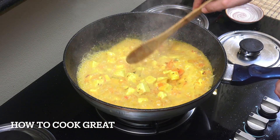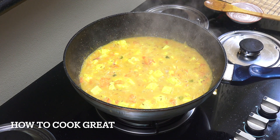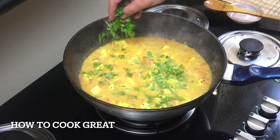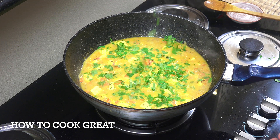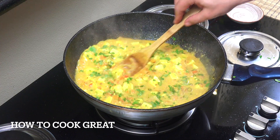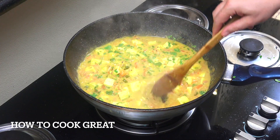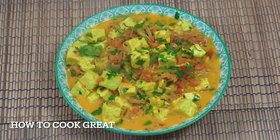Off goes the heat — that is beautiful. Finishing with some cilantro or coriander, just holding a little bit back for the top when we serve it. That's it, job done, easy peasy, delicious! Really really simple and really really tasty — I hope you enjoy that. Keep safe, keep well, I'll see you really soon. Lots of love.